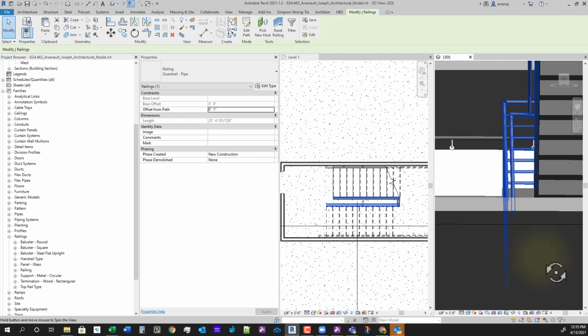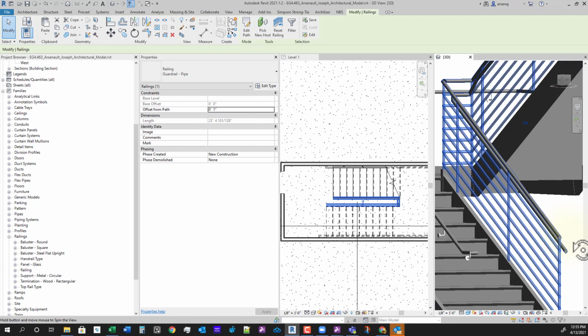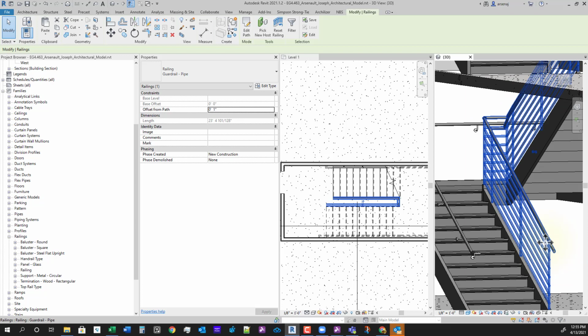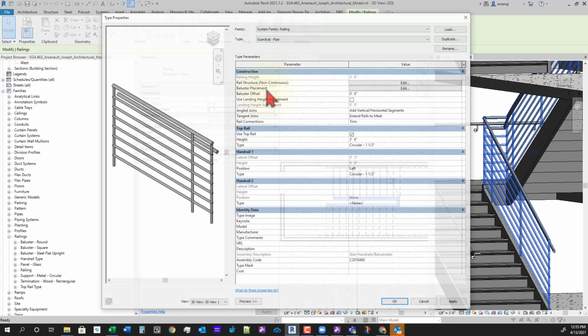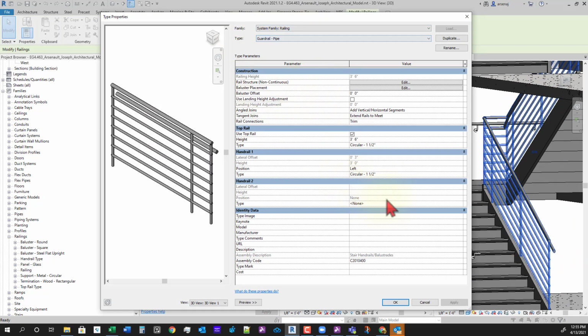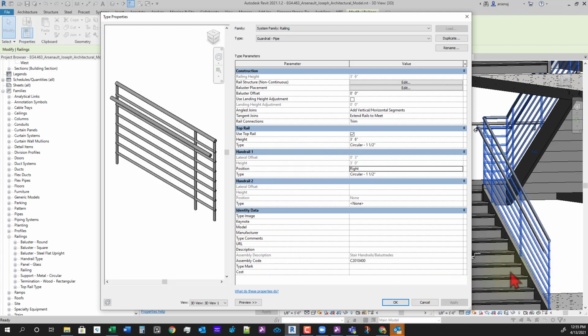It looks like the handrail's on the wrong side. So let's go back in there, edit type. We have guardrail, pipe. We'll make this right instead of left. Hit apply. Yep, our handrail's on this side.